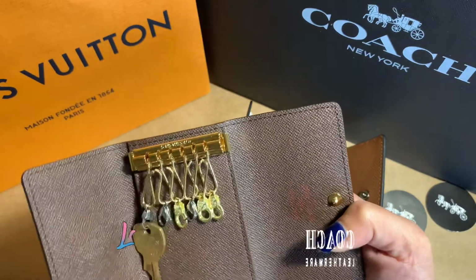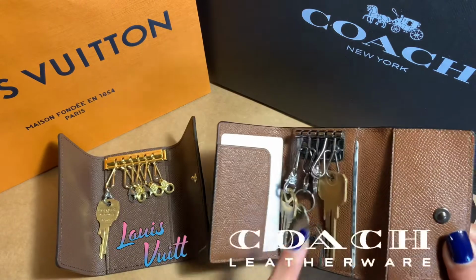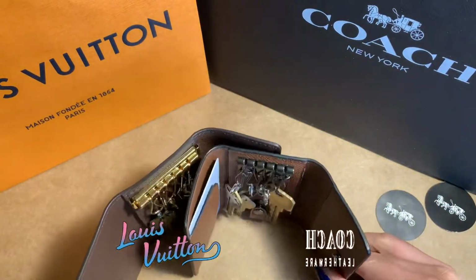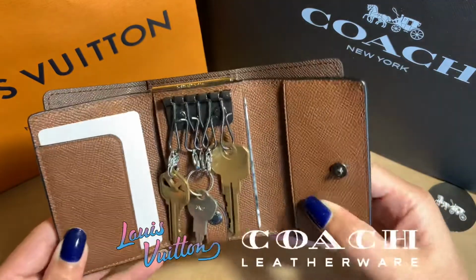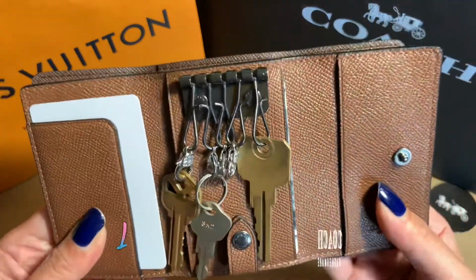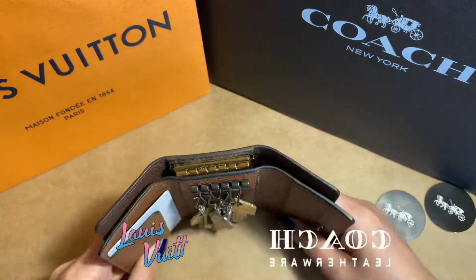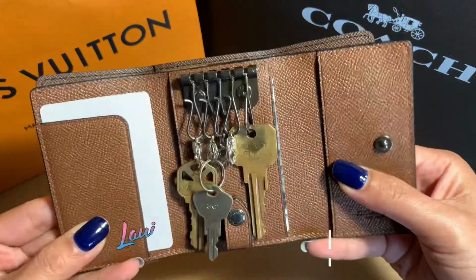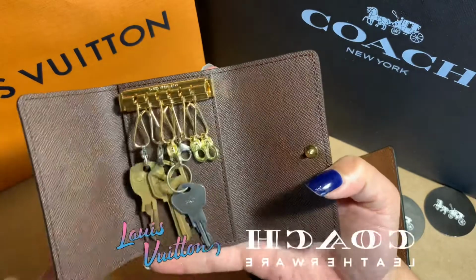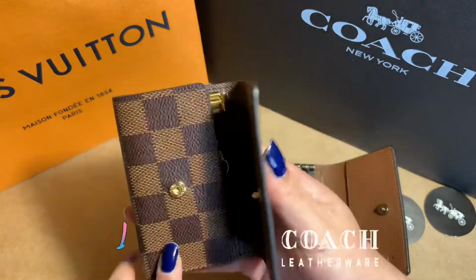And also, with this big key right here, the large ones, both of these are almost the same size. So the Coach is a little bit longer and the Louis Vuitton is taller than the Coach. Okay, that's the size difference. I was able to transfer the keys with no problem. Let me close it.